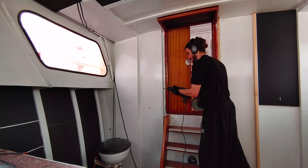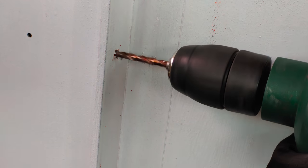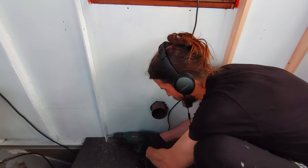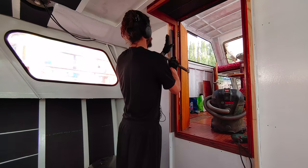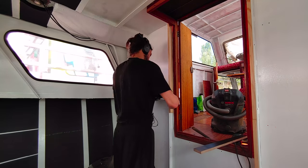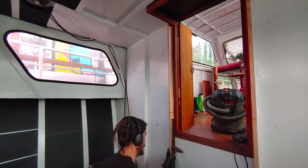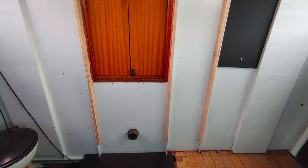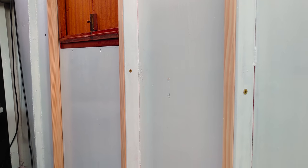On the other side of the door, of course, the flat profile did not have any screw holes. So let's go ahead and drill 6 holes into this 4mm thick steel. Right, now we have the holes, and so we can attach more timbers. And there you go. Unfortunately, that's all the timbers we can attach to this wall, simply because there aren't any further ways to attach more timbers. But let's worry about that when we come to the actual paneling.